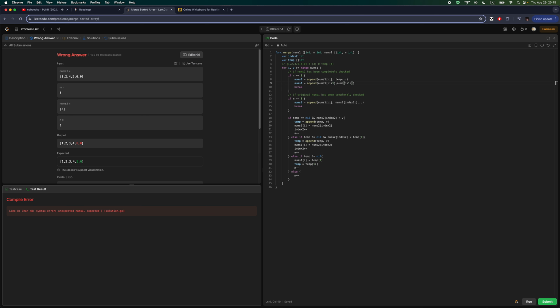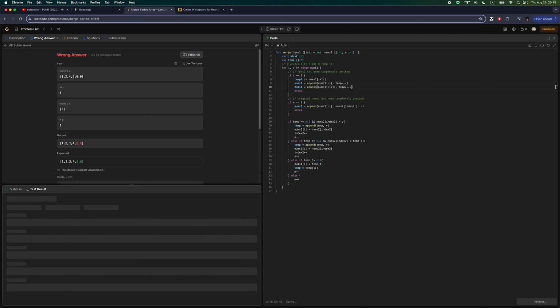Oh, wait. Temp2. It's gonna be nums1, slice it from I plus 1 and onwards. And then temp2.